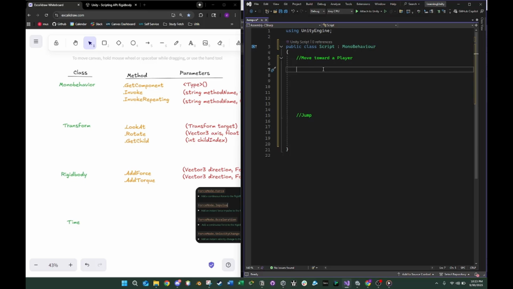If we're thinking in the scope of writing functionality, we need to use the class, method, and parameter way. So what is the class that moves stuff? We're talking physics, so obviously, it's Rigidbody. There I have my declaration for Rigidbody, right?